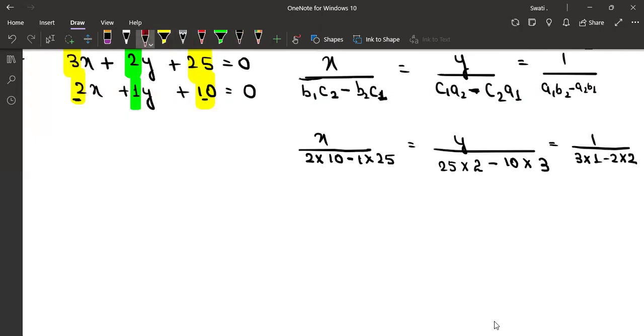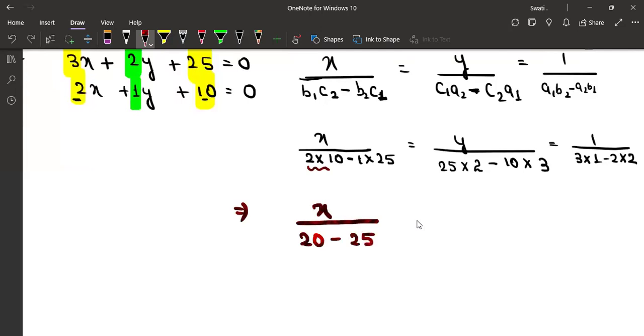Okay, Manya, now can you please solve this? Tell me. First we will solve this properly, Manya. After that we will equate x to that and y to that and solve. For now we'll just continue like this and we'll simplify this. So can you tell me x by what will come? 10. But what is 2 times 10? Will you not multiply 2 into 20 minus 25. Correct.